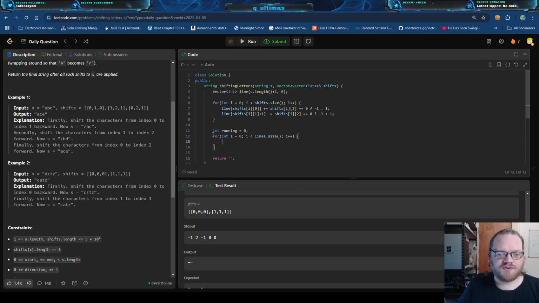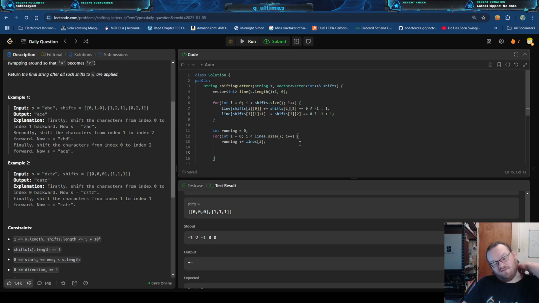And then we're just gonna do running plus equals it's i. This is basically kind of where the line sweep is, right? So we're going through each of the values after we've gone through the shifts. So we add value. So now we have the value to shift by.